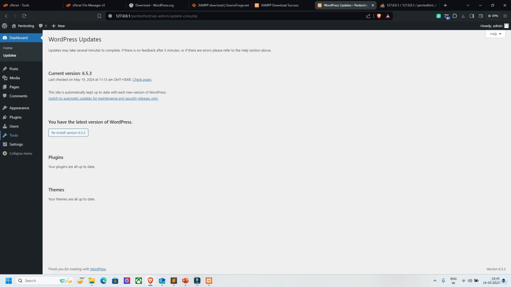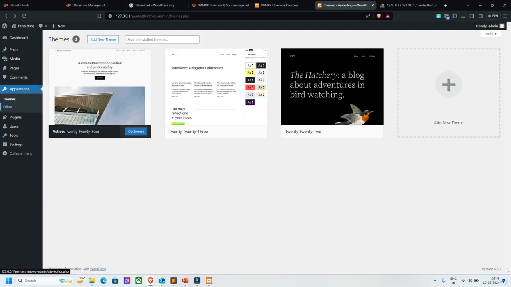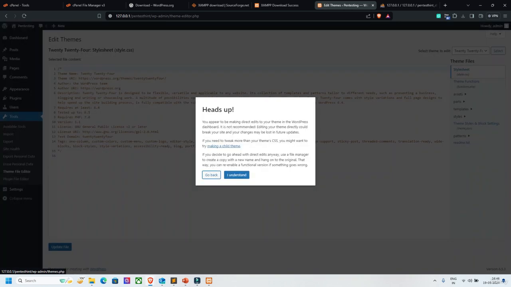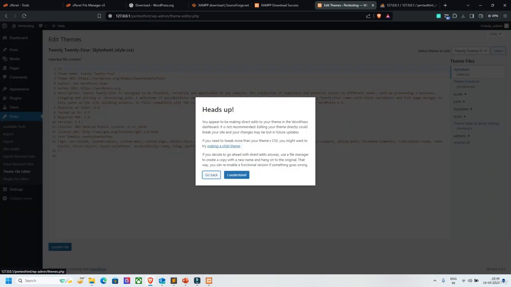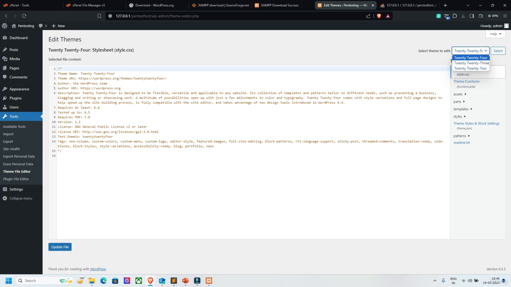But for security reasons, we have to know how we can add a theme. Under appearance, we can see the editor part, but in tools there's an option, theme file editor. As a security tester or pen tester, you should know where we can edit that particular file. Now we can choose multiple themes and files. We'll discuss in the penetration testing part how we can get a reverse shell by editing these themes and multiple files.